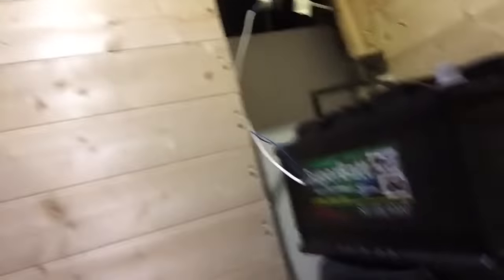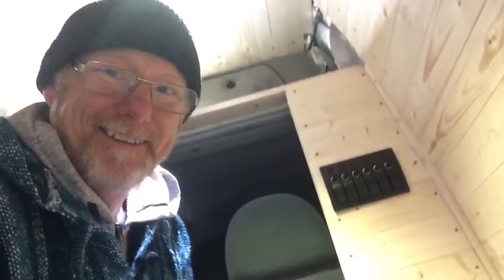Someone asked what battery I've got — it's just a cheap leisure battery, a lead acid battery. I know it's old school but it does me fine; they last about three years. That'll be hidden away at the back somewhere, not sitting on a bucket. My solar controller will go up here and my charge socket will go down there — I'll fit them later once I've drilled the holes. It's all coming along and I'm quite pleased.